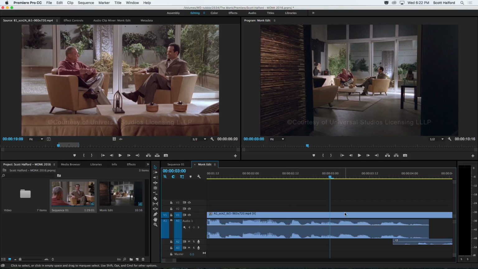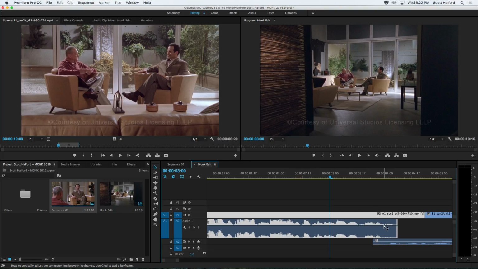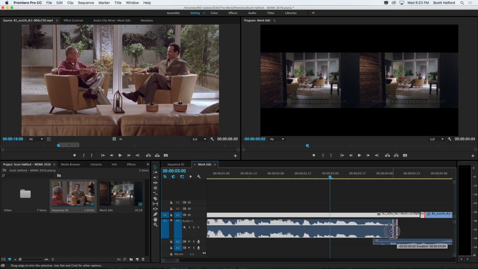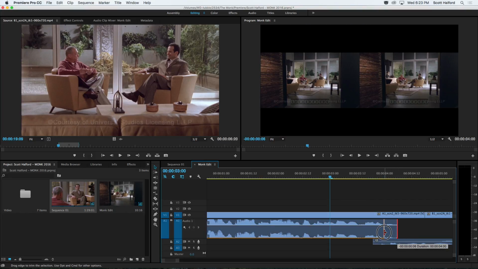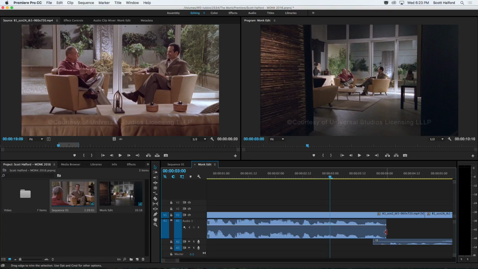Now, since we've already done a little bit of audio editing, we could just leave this like this because this is the doctor's microphone, and there's a little bit of pickup from the monk right here. So if we wanted to really make this precise, we could hold down Alt and trim this back so that it's before it's got some of that pickup from the monk chuckling, and that'll just clean it up so that we only hear the monk in this second line.